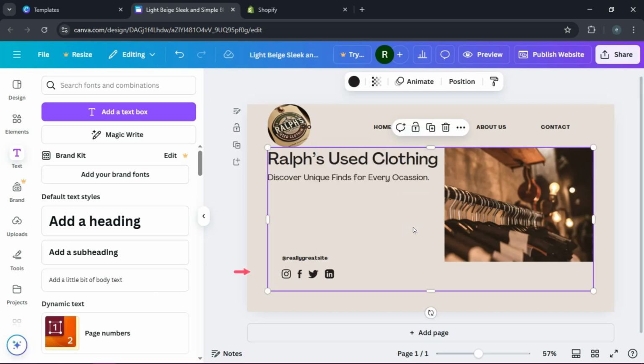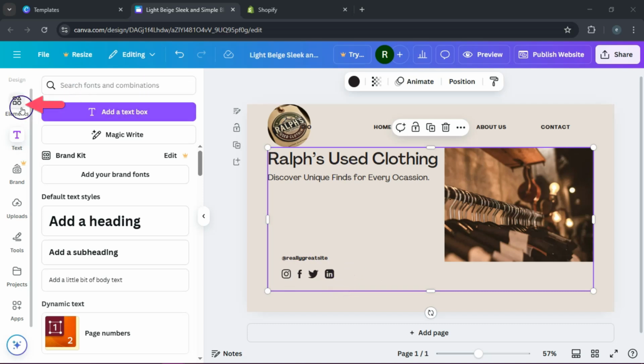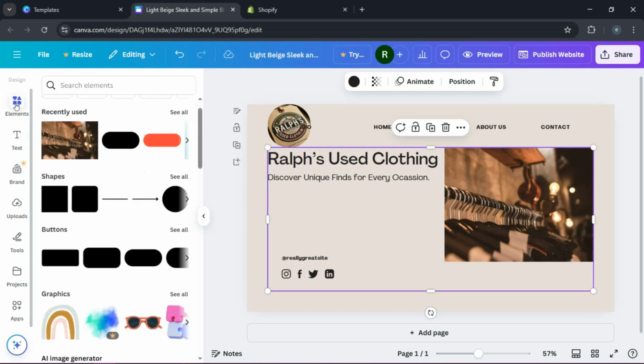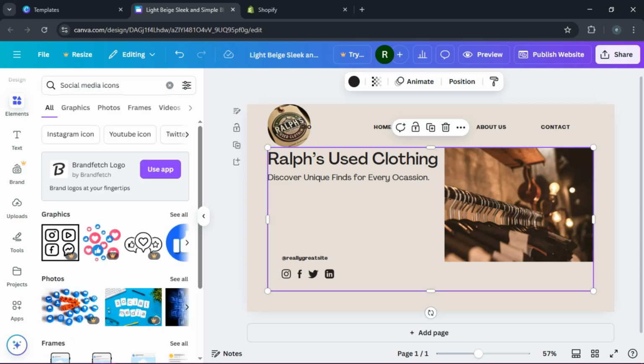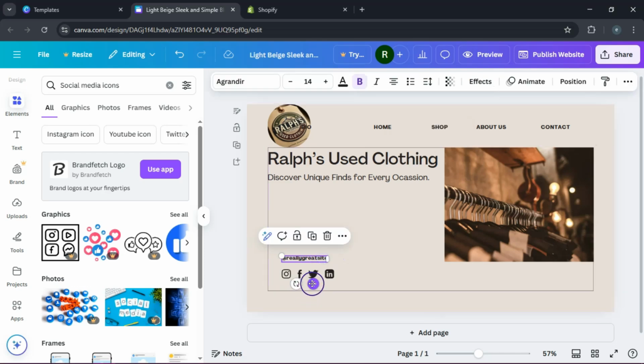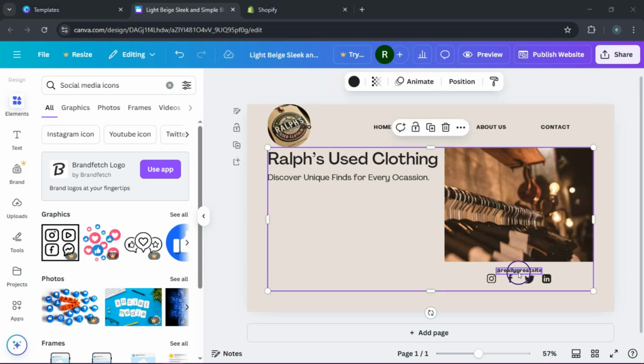Nice. All right, perfect. In the footer section, you can add links for policies like privacy and terms of service, and your social media icons. In Canva, the Elements tab can be used to search for and insert social media icons. All right, so let's try moving these a little more to the bottom right here. Pretty decent. Just make sure to align them evenly to keep everything tidy.